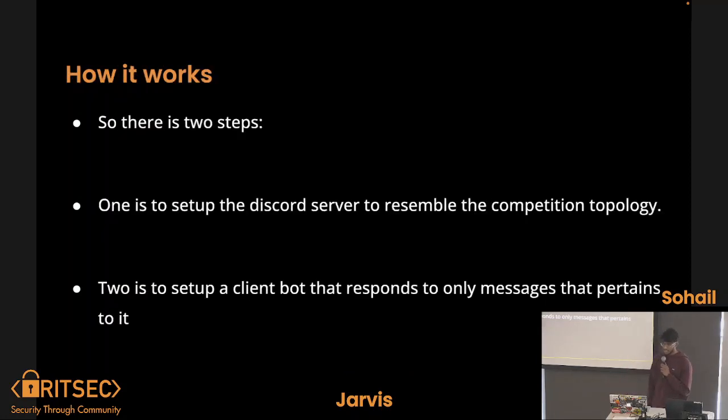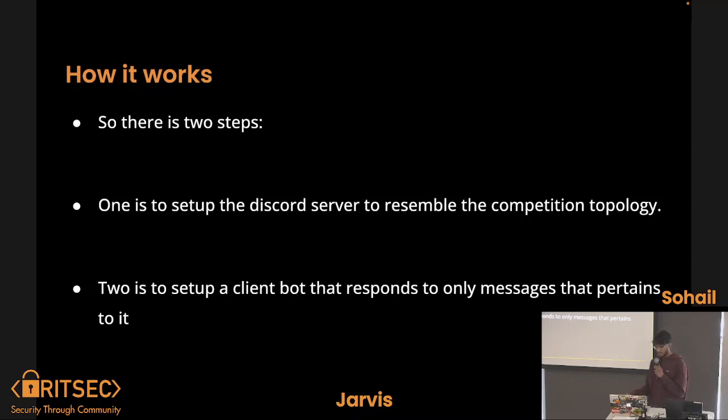The basic two steps are, number one, I didn't want to manually make up a Discord server every single time for a different competition, so I figured I should just have a bot that does that for me. So Jarvis sets up a competition topology. There should be a picture in the next slide of the different channels and different groups.